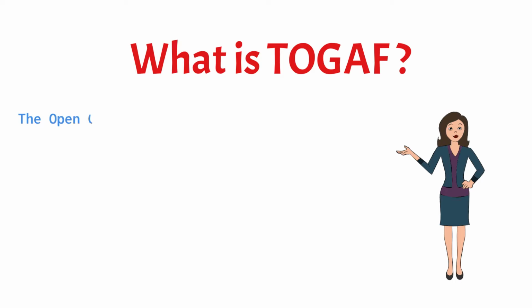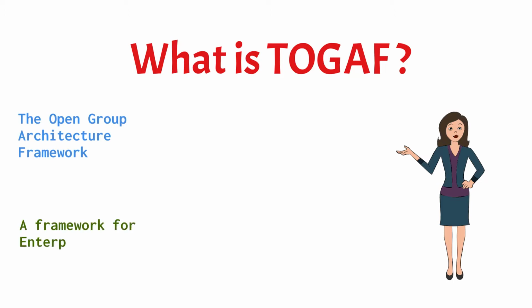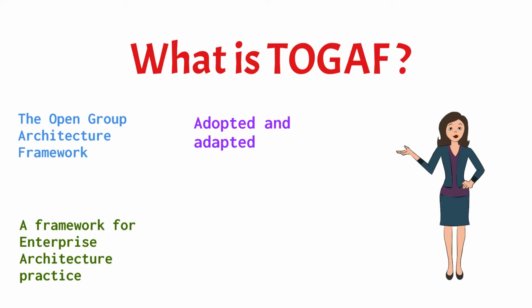So what is TOGAF? TOGAF is an acronym for the Open Group Architecture Framework. The Open Group is a consortium of organizations that came together back in the 90s to create a framework for enterprise architecture practice. TOGAF as a standard is expected to be adopted and adapted to suit an organization's specific goals.